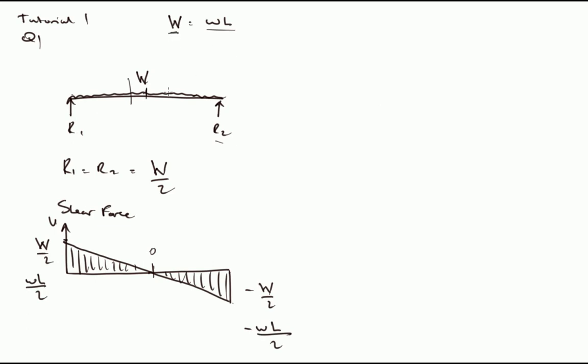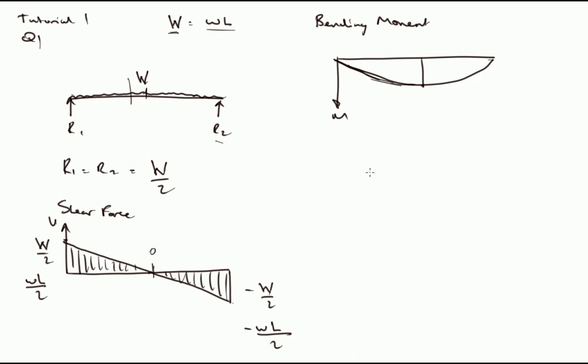Okay. Similarly, we know for our bending moment diagram, we will draw that positive downwards. By convention, we draw that on the tension side. So because it's a UDL, we get a parabolic curve. Not drawn that terribly well, but that is a parabolic curve. And we're interested in the maximum bending moment at mid-span.